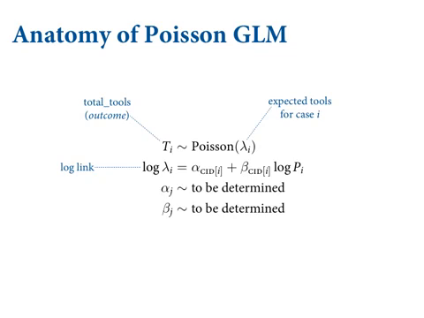I'll show you this on the next slide. Yeah. So, and then we have a linear model, because these are GLMs, right? We're still in geocentric land here with GLMs. And what I'm going to do is we have an index variable CID, which is the contact rate ID, 1 or 2 for low and high contact rates. And we've got an average on the log scale, number of tools for each contact rate, and then we've got a change for that, a slope for each contact rate times the log population size. And then we've got priors to determine. So the sermon on the priors is coming.